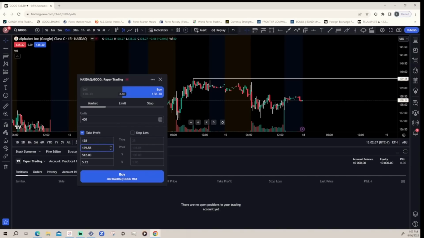Then let's say that's if I wanted to go for a long though. As you can see right here, the blue, which means I'm putting in a long position. But if I wanted to put it in a short position, I would click on the red. But for the sake of this demonstration, I'll use a long position, and then I'll demonstrate the short position. So if, for whatever reason, we were anticipating price to go up, to go long, then we could come over here and manually put in the take profit at 139.58. That's right here. It shows when it hits that level, it has to go up 128 ticks, right?